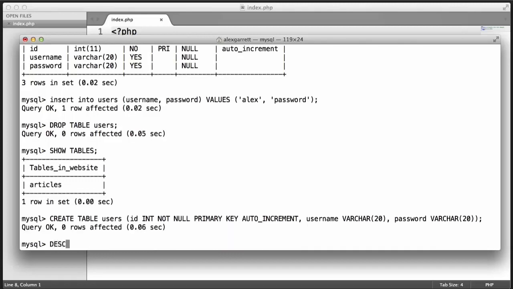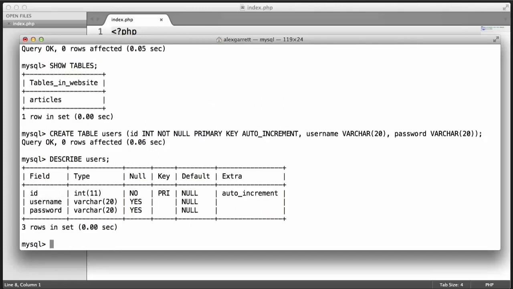Let's describe the table we've just created. That shows us the ID, integer 11, not null, primary key, auto increment, and the username and the password, both varchar 20.